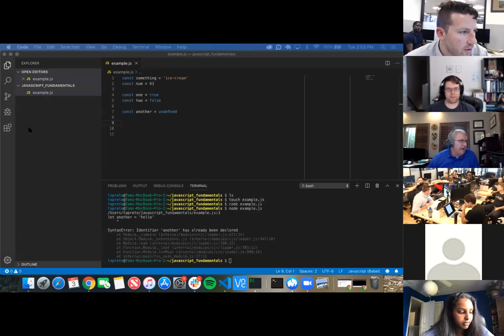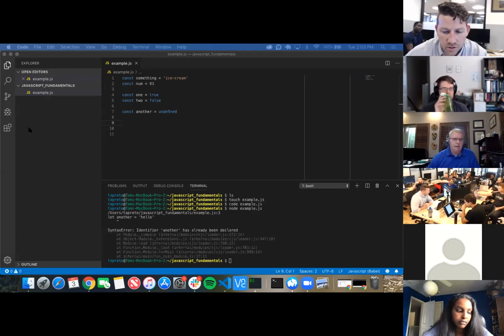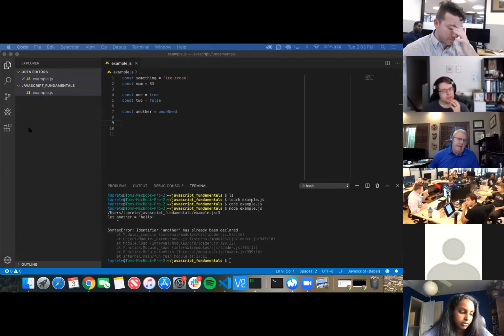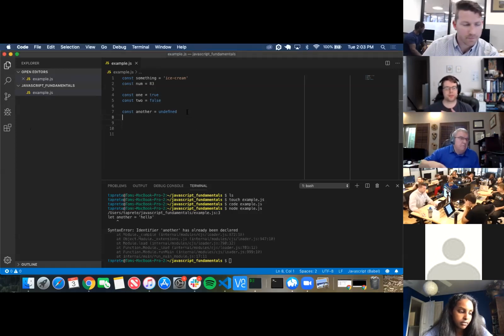Yeah, sorry, this is Hal. I wondered, is undefined a string or is it a declared or reserved word? The actual undefined syntax is a declared word. You can't declare a variable as undefined. You can't call let undefined equals something else. But it's not technically a string either. It's its own data type. So if I'm detecting it in an if statement, I'm looking for just the word undefined, no quotes around it. Correct. Thanks. Yep.